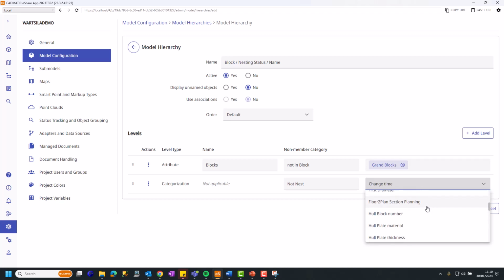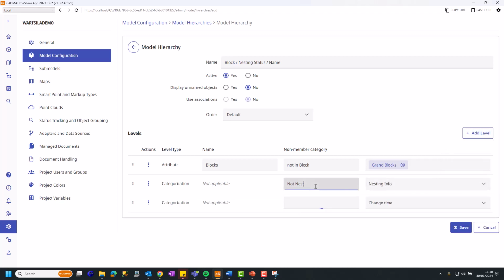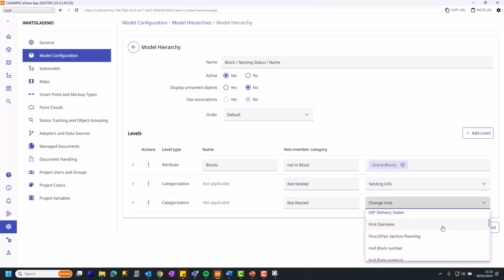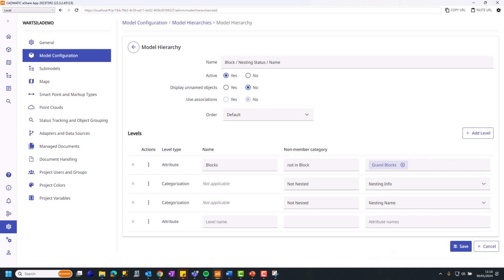And in this case, we're going to go for our nesting info, and then we'll add another categorization, which is our nesting name. And the final level will be an attribute, which is our nest identifier.